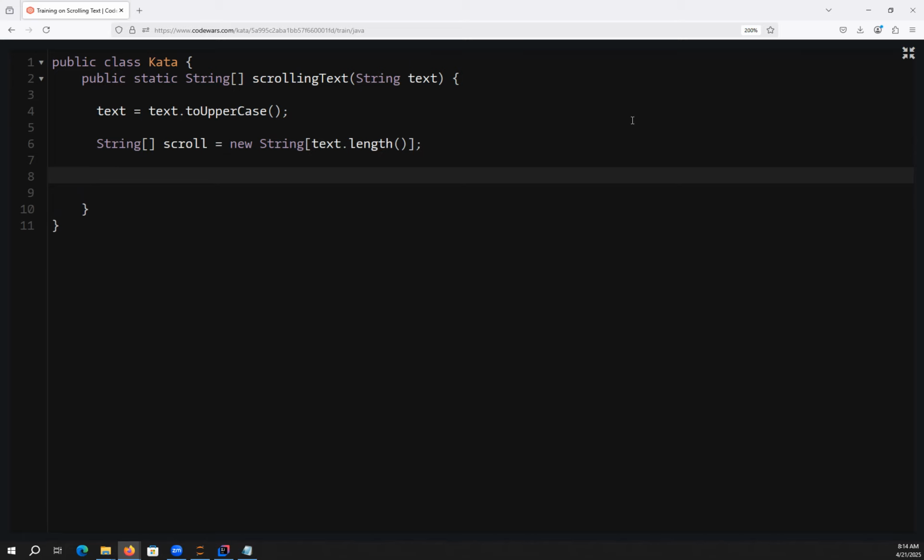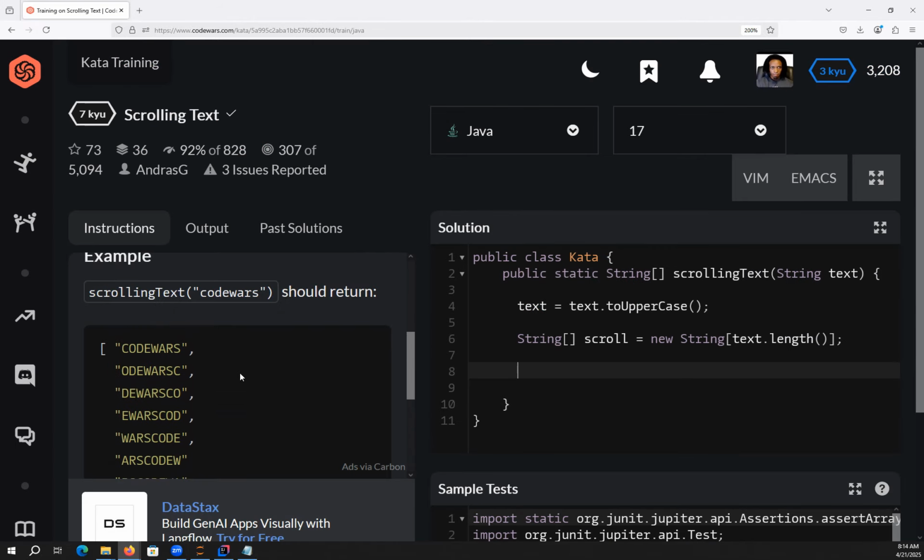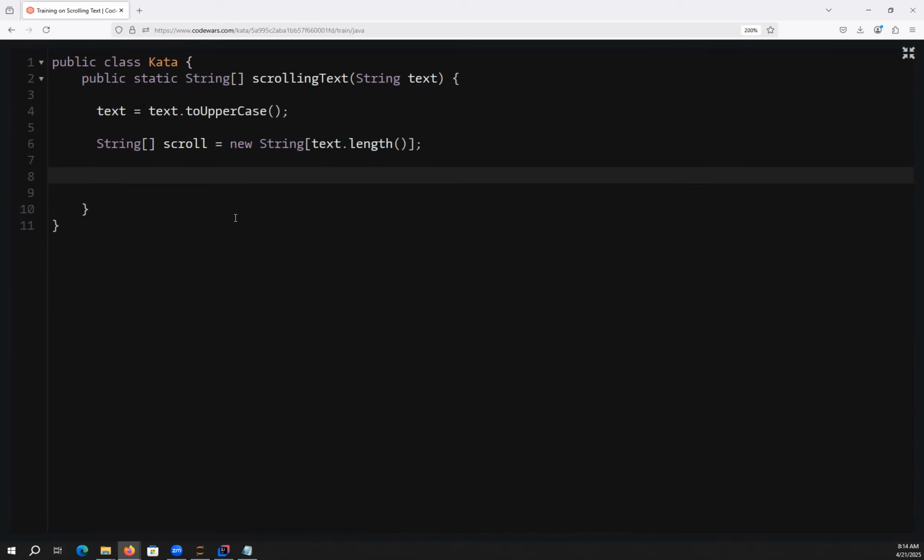And looking back at the example that's given, you see that the first element is the unrotated string. So I can go ahead and snap that in because I don't have to do any work to get my first element. So I'm going to go ahead and put my first element into the array. First element is simply going to be the unrotated string. For the rest of them, I'm going to do rotations, but I don't think I need to explain further.